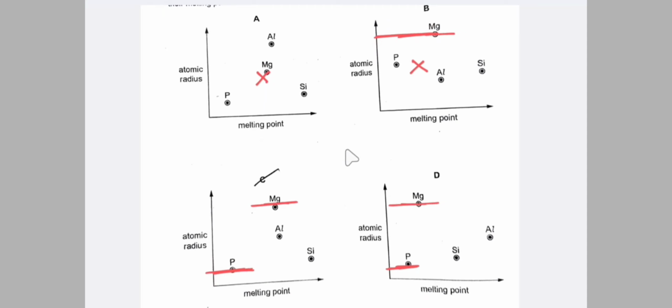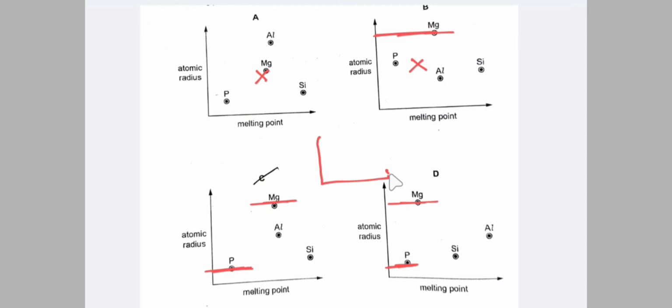And what is the melting point? So this is the graph for the melting point. For the melting point, we know the order is sodium, then magnesium, then aluminum, then silicon, then phosphorus, then sulfur, then chlorine. So as we know that silicon has the highest melting point. Here silicon has not the highest melting point, so this option is wrong and the correct answer is C.